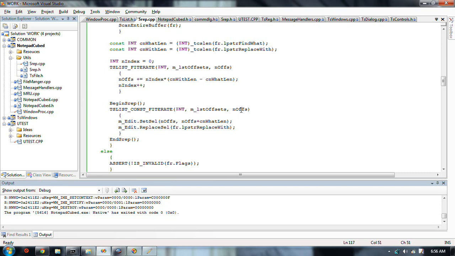Initially, these offsets are not pointing in the right place, but as you iterate through this loop, they become correct at exactly the time when they need to be correct. So that's search replace. Done.